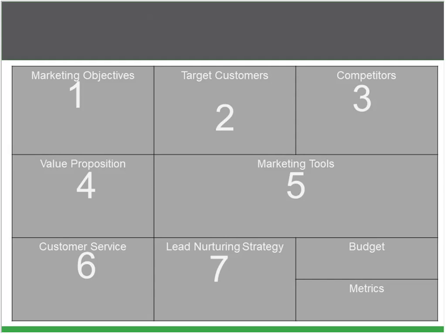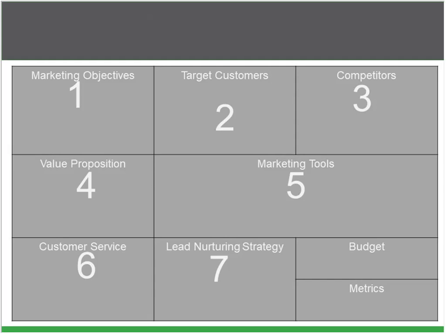The fourth one is your value proposition. And for a lot of us, this is quite challenging, because often we're selling products and services very, very similar to our competitors. But you've got to try and identify what is that thing that you do that is unique, different, and special. We're going to discuss that in more detail. But it's really key that you understand what you give customers that is unique. How does your product or your service help them? These are the type of things we need to understand.